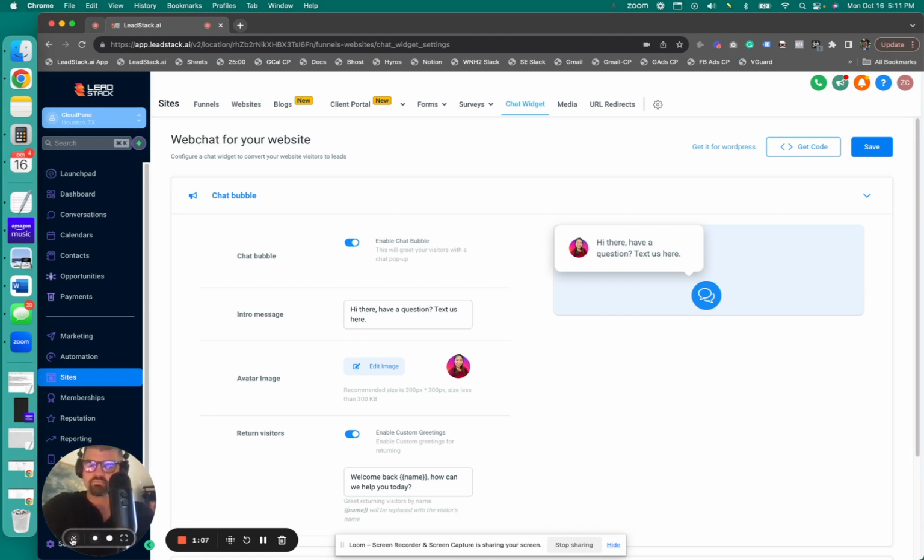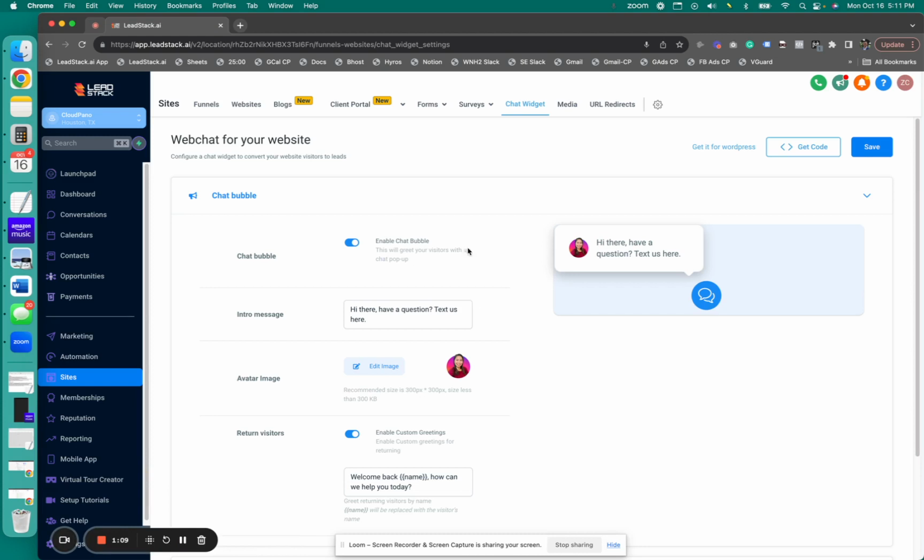Let's real quickly actually move my face off of here. Let's get to it. So you see my screen here. To access the chat bubble customization section, you just click on sites. Okay. So think about your website, which can be your funnel, website, blog, etc. Forms is also something you can put on your site. Forms is like a lead form where you can collect the name, phone number information, and do something with it.